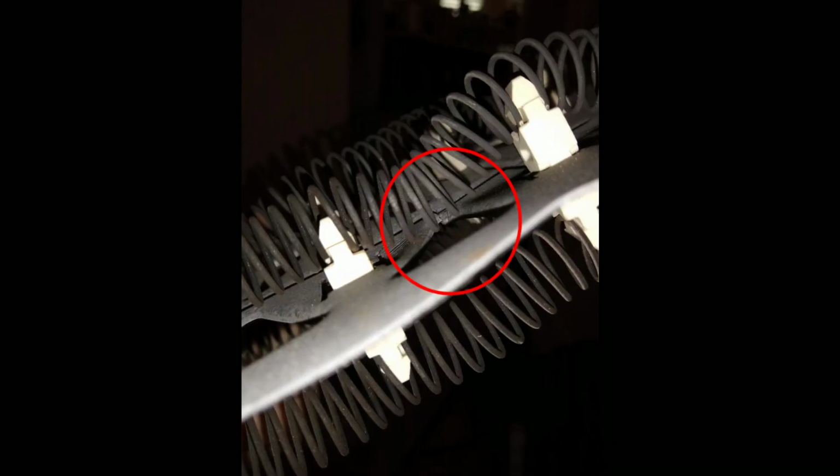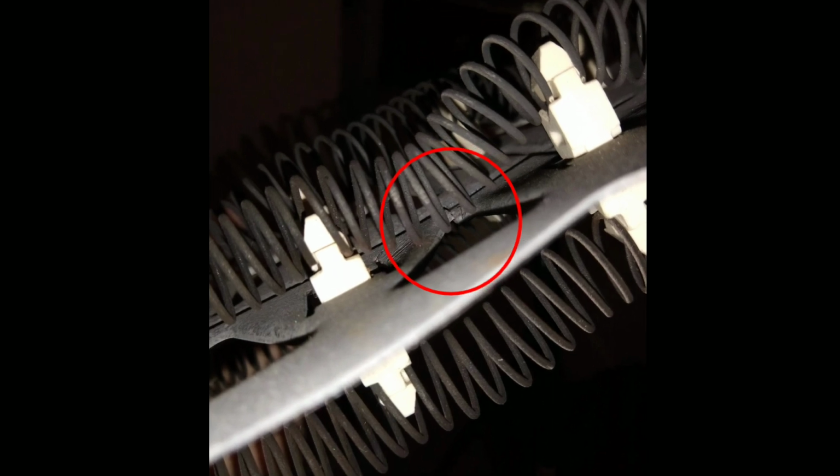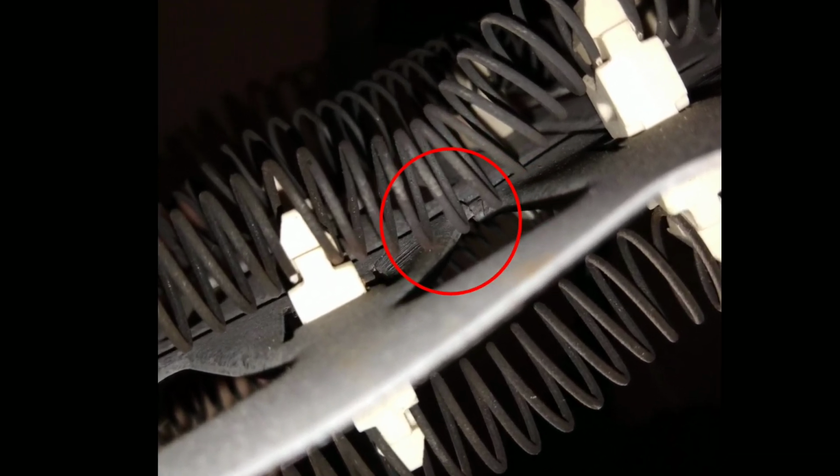That's what's happening. So as you can see here in this picture, this element was barely touching here. This is why I was getting the ground.